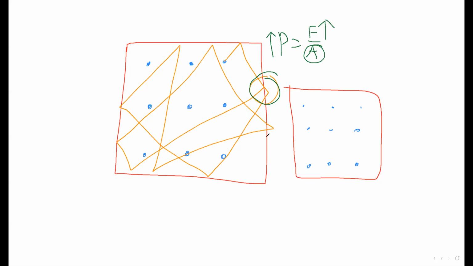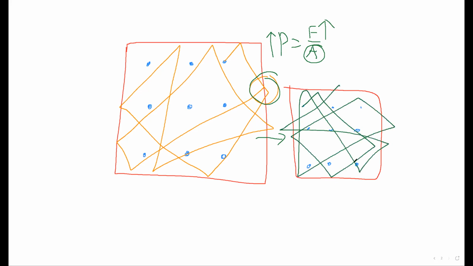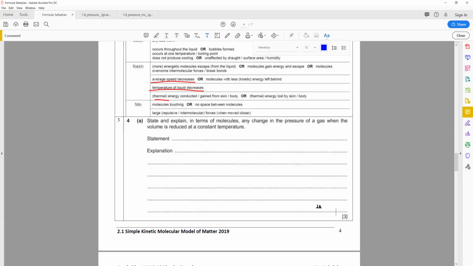Now, why is it that when we decrease the volume, the pressure is going to increase even more? It's simply because in a smaller space, the air molecules collide against the walls more frequently because there is less and less space for them to move around. Because of this, for the same exact area, the force per unit area is increased, ultimately increasing the pressure. Now you'll see these type of questions very, very often in your IGCSEs, and most of the time it will contain a lot of marks.